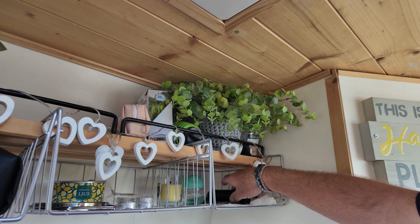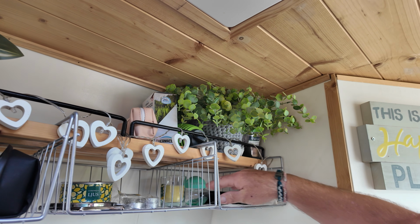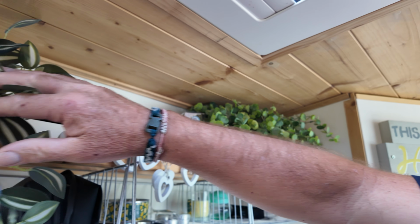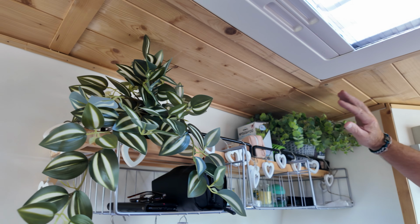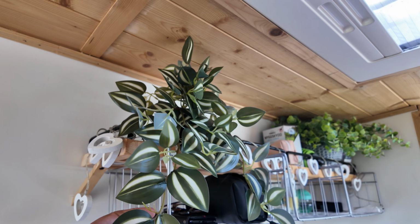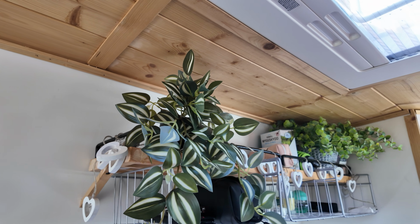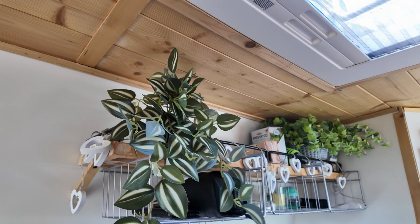Okay, handy little shelf here. These we got from Action in France. They just slide over this wooden shelf. We keep lots of different bits and pieces in there, which is really handy. Torch, humidifier, candles. Some lovely little foliage here just to keep it homely. This we bought in Latvia, which I really, really like. It looks very real.